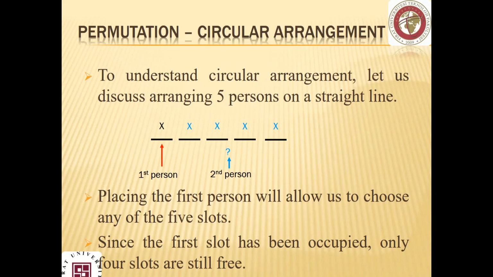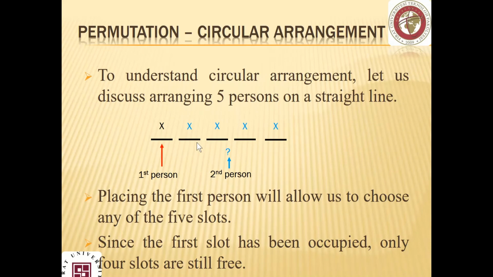Okay. Now let's get back to the circular arrangement. Why? Because I'm addressing the permutation, so I need to link it to the circular arrangement of the table we explained earlier. Let's think about a few things. Imagine I'm arranging 5 persons in a queue. If we speak about a queue, we may think about the beginning and the end, so we have what we call a reference. So for the first person, I can place them in any of the 5 positions or locations. And in that case, we have 5 possibilities.